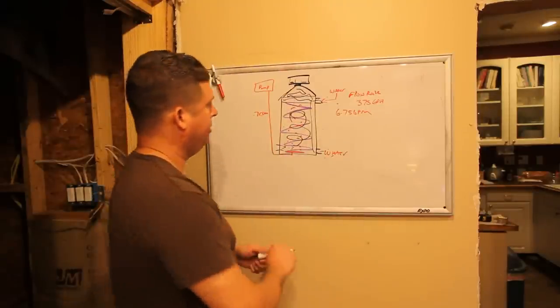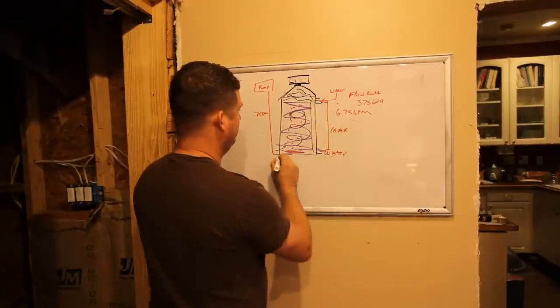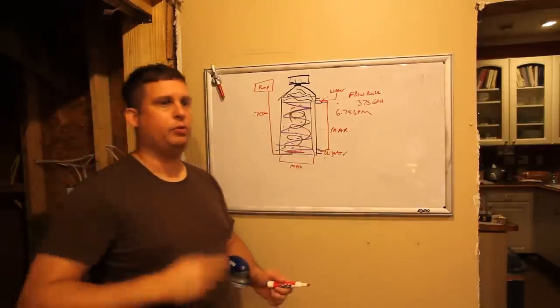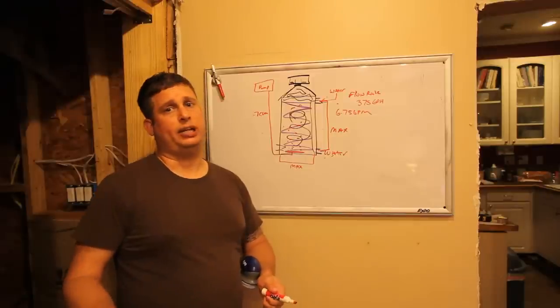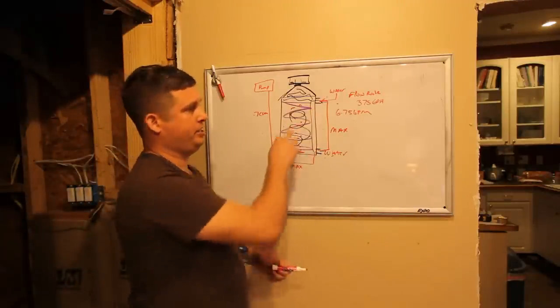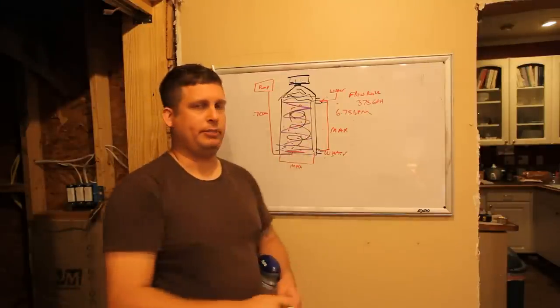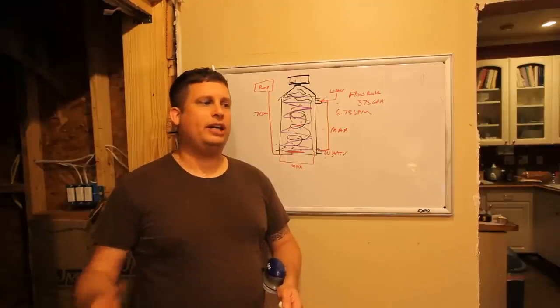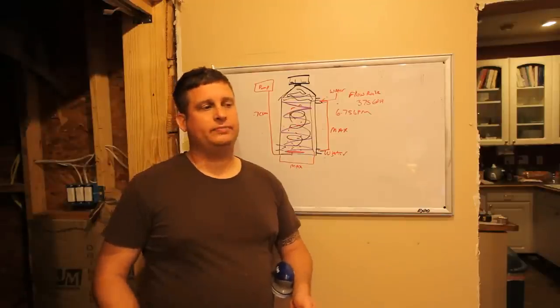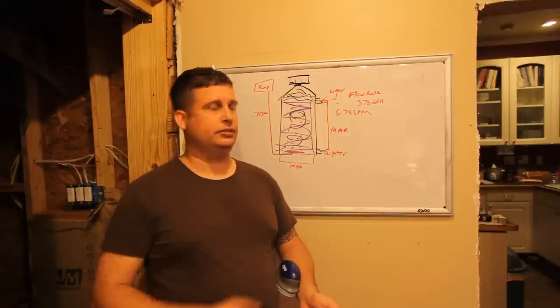You want to maximize this and this. You want as large of a reaction chamber as possible, and you want the water to be in contact with the air for as long as possible. But approximately 2 minutes is how long you want the air to be in here. It takes 2 minutes for the largest particles to attach to the air and come out of solution. When you see one of these skimmers that uses what I call the swirly method, a whole lot of air for 30 seconds isn't going to get some of the organics out of the water. Does it work? Well, obviously it works because they sell them and people don't take them back. But it doesn't mean that it's an ideal setup.